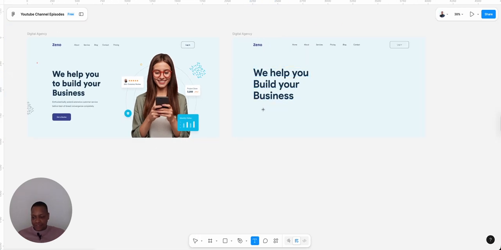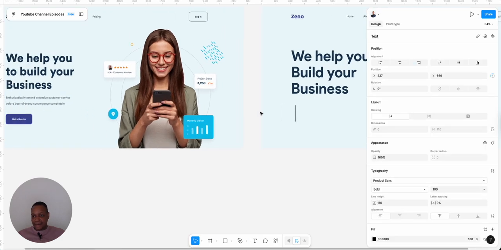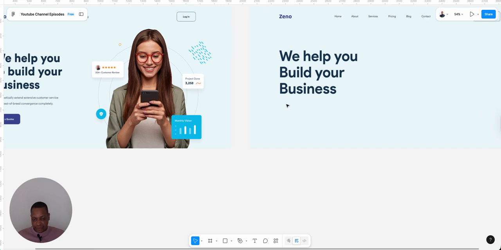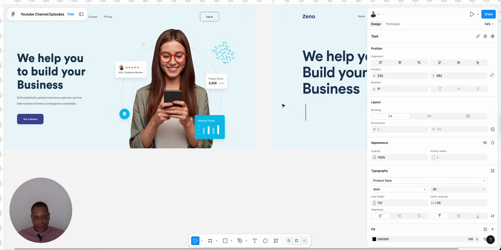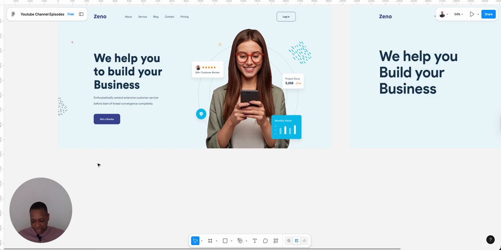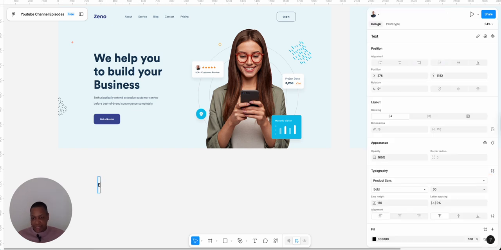Right. Another T for text. This one clearly now is much smaller. T for text. Let me just write it down here. T for text.